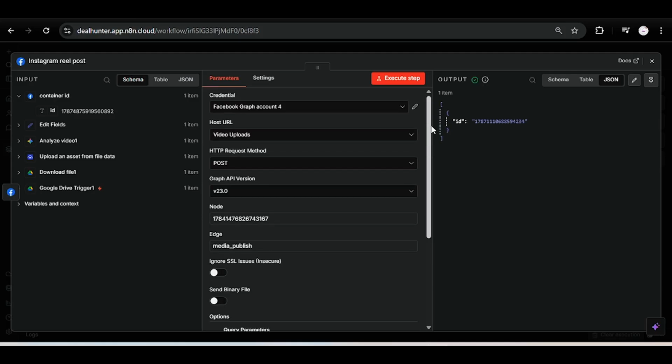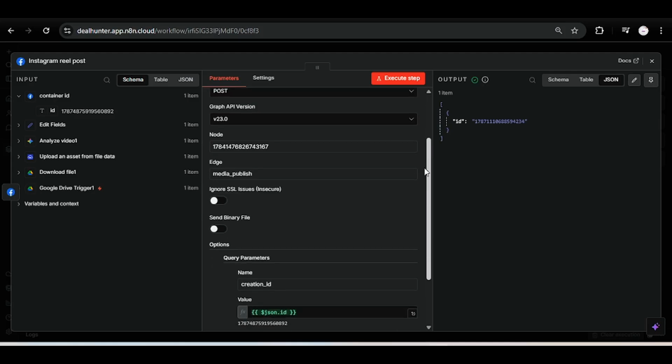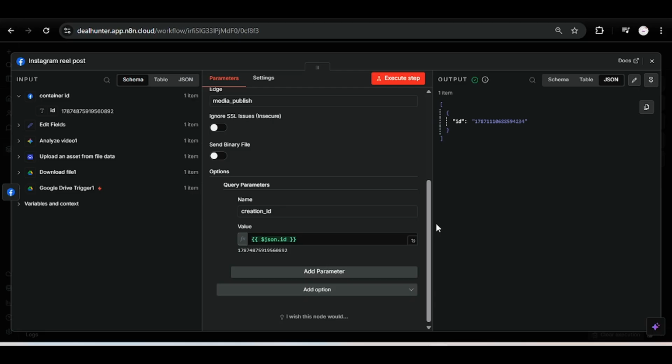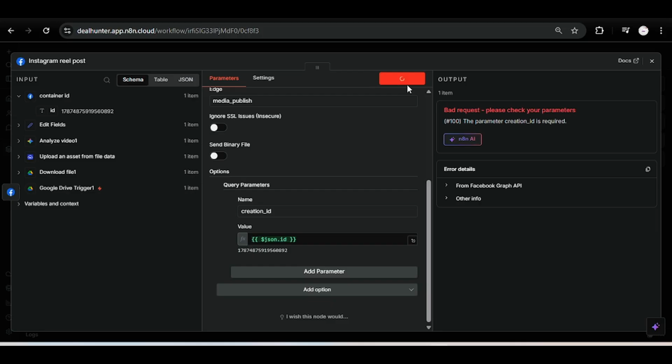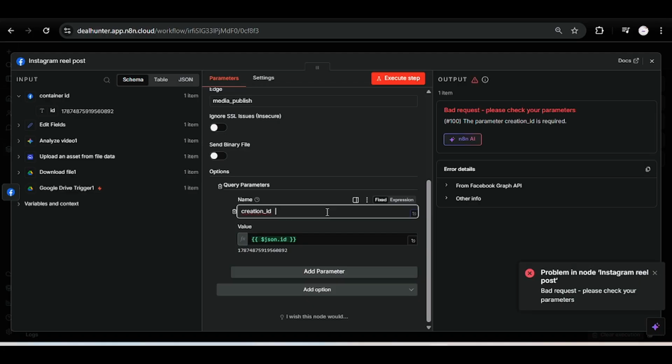Now let me show you some common errors. For example, in the query parameters, on the name of the container or the creation ID, if I just added a space after the creation underscore ID and executed the step, we will get, of course, an error because it didn't read it as a creation ID.